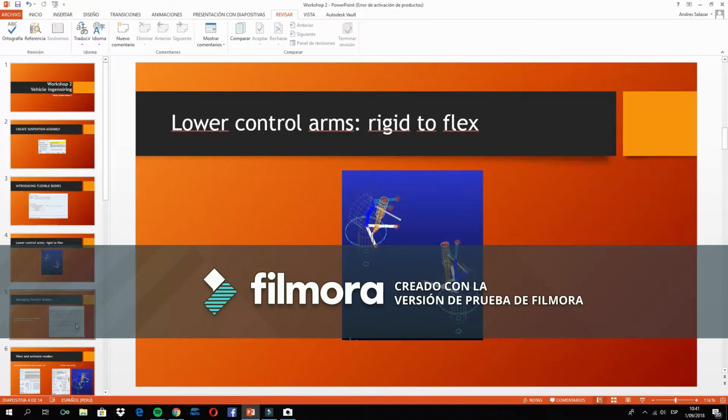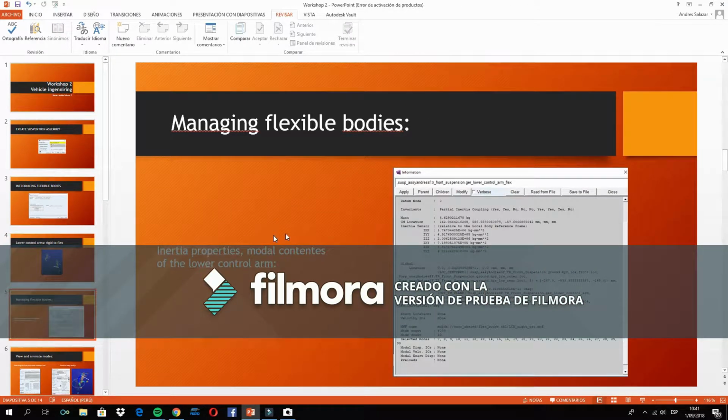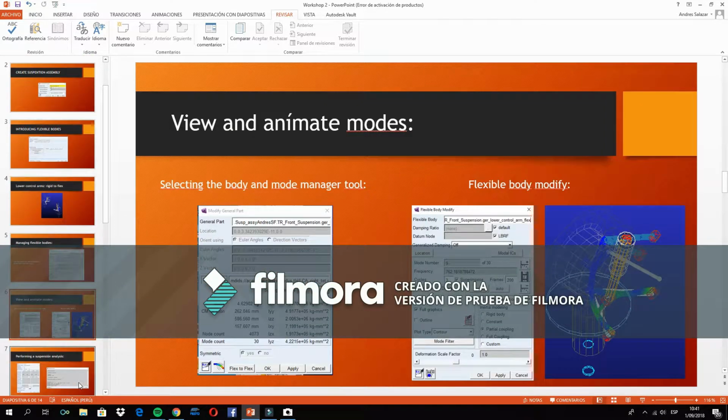Then we have to manage the flexible bodies. In here we have the results of the moving parts, the inertia properties, the model competences, and lower control arms. The lower control arms is the name.